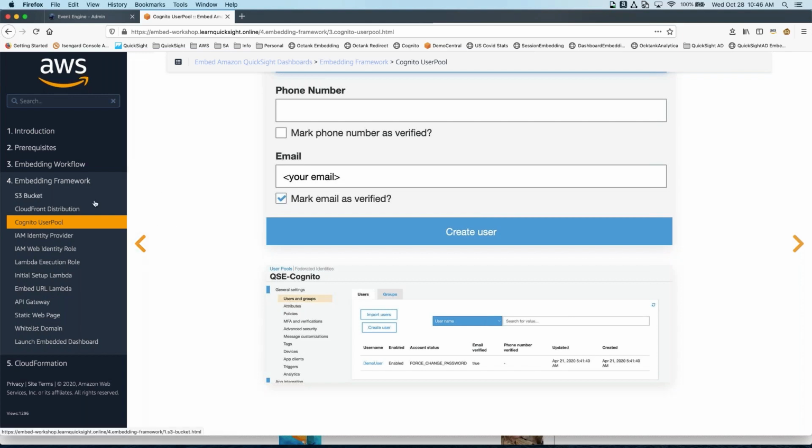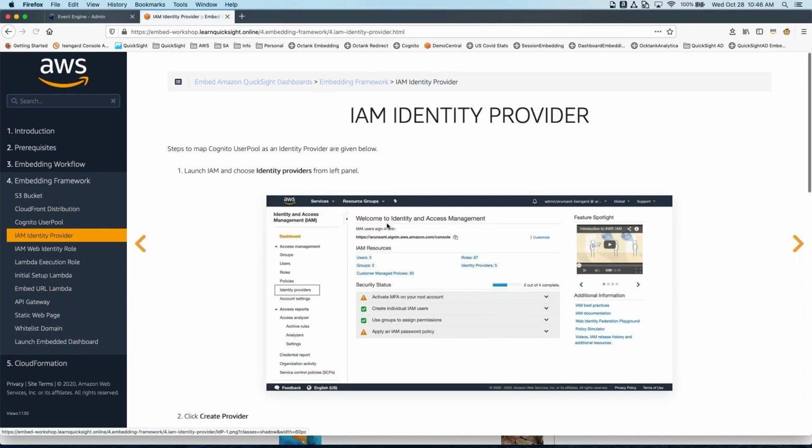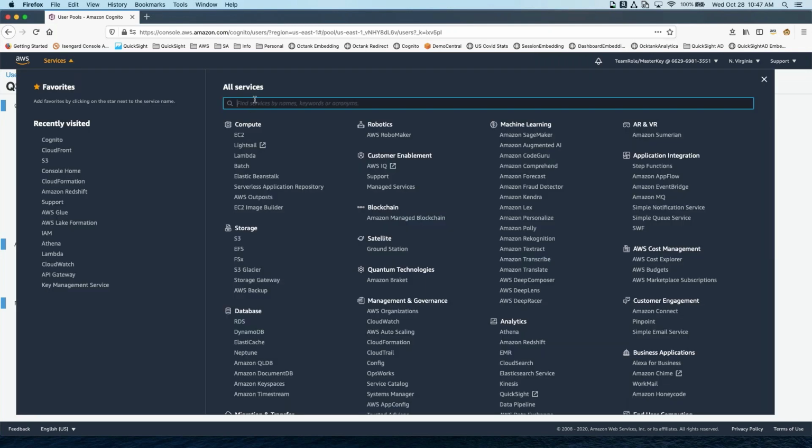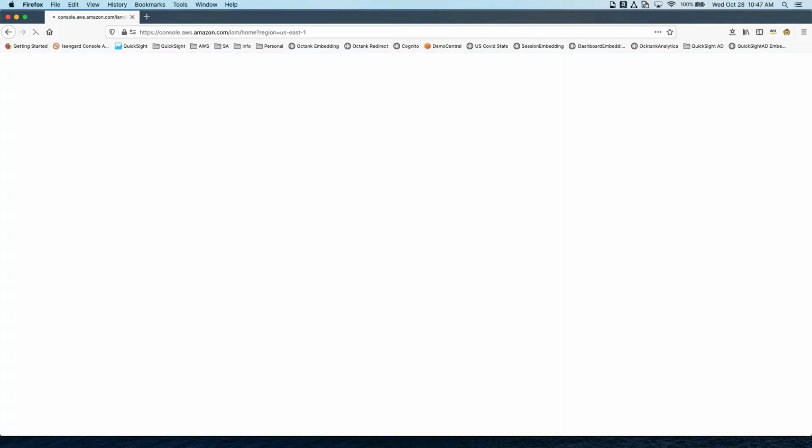So we can move on to the next step of creating that identity provider that we talked about in the architecture earlier on, mapping this Cognito user pool as an identity provider into IAM. So for that one, from your services, search for IAM and launch the IAM console.